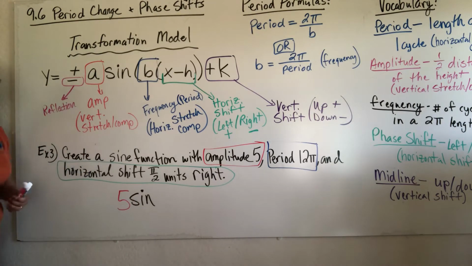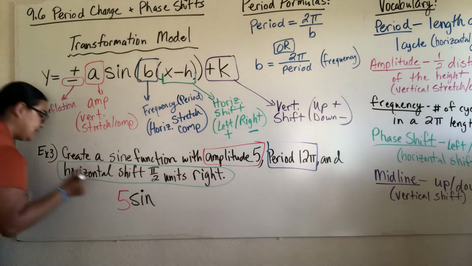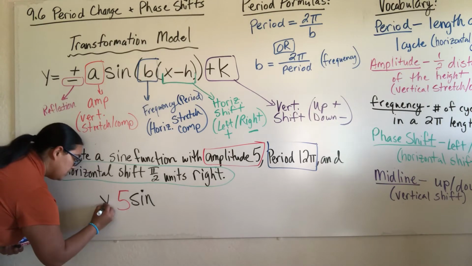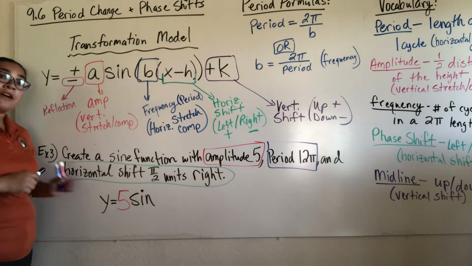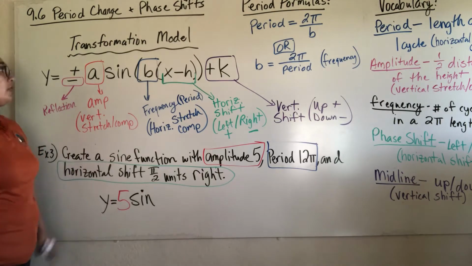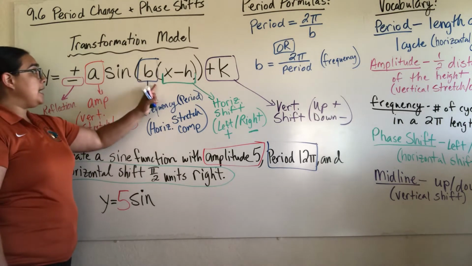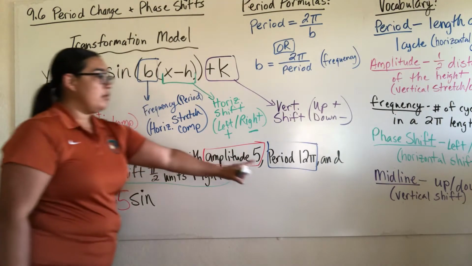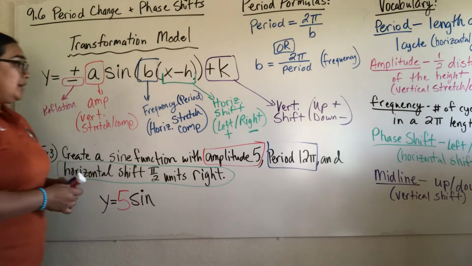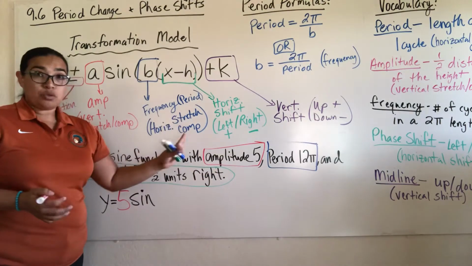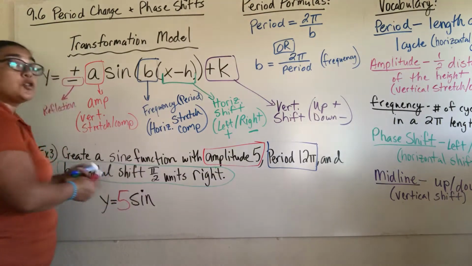And if I wanted to, I could add my y, not that it's a necessary part, but it's always nice to have it. So this is going to start off with y equals 5 sine, all right? And then after that, I have my b value. Now, that has to do with this blue part here, but notice that they didn't say the b value was 12 pi. So you can't just slap a 12 pi in there.